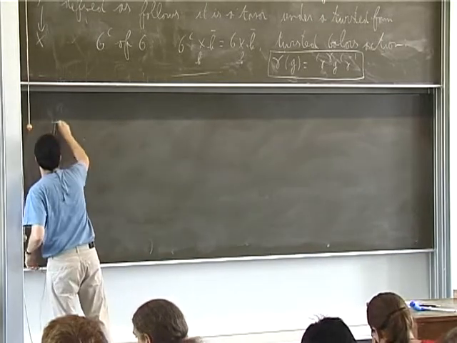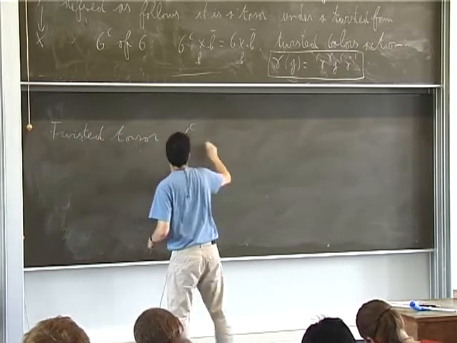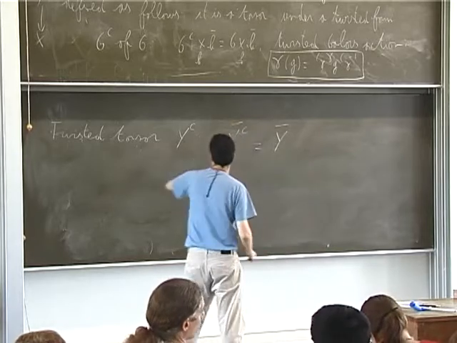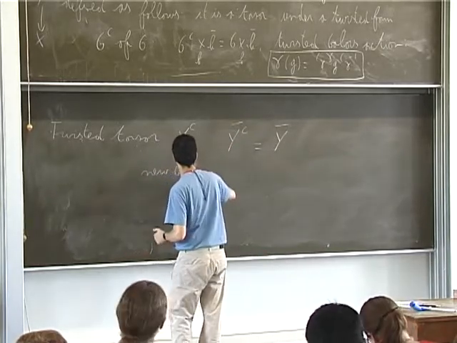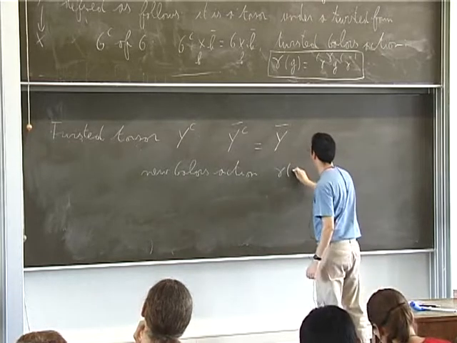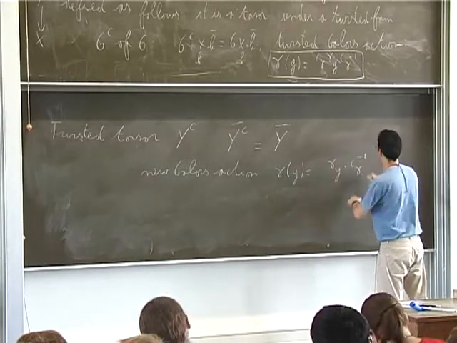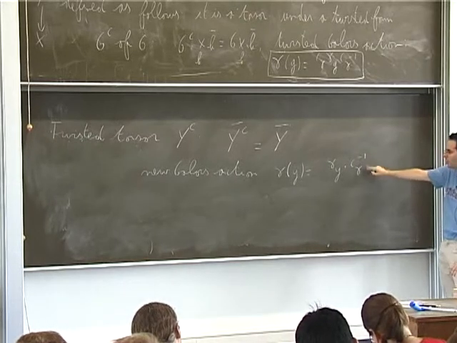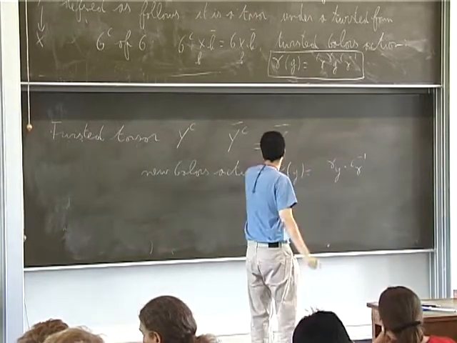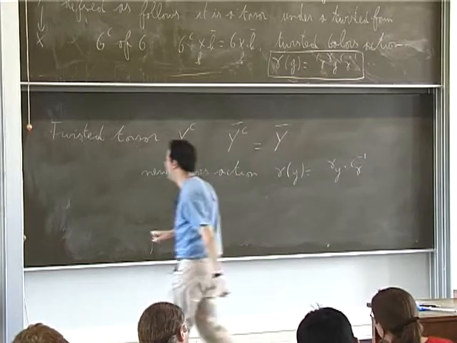So the twisted torsor Y^c over K bar is the same as Y, but there is a new Galois action. For gamma acting on Y, you take the former action and you multiply by c(gamma) to the power minus 1. So this is an element of the group G(K bar) that acts by a right action on the K bar points of the torsor Y.